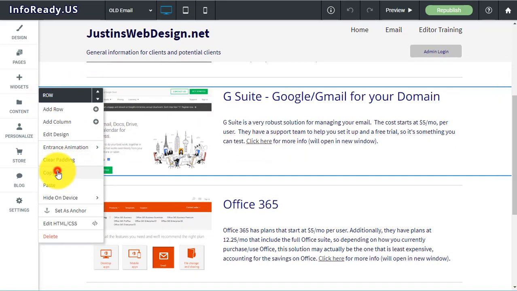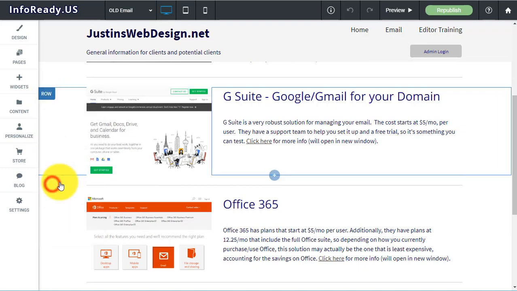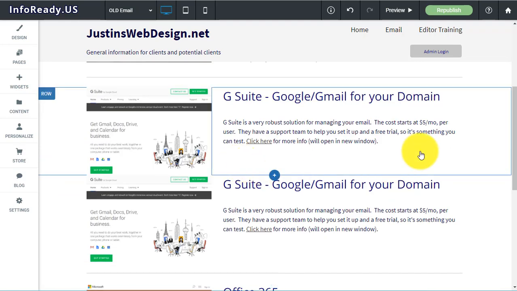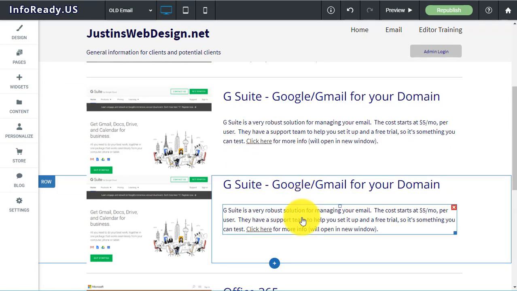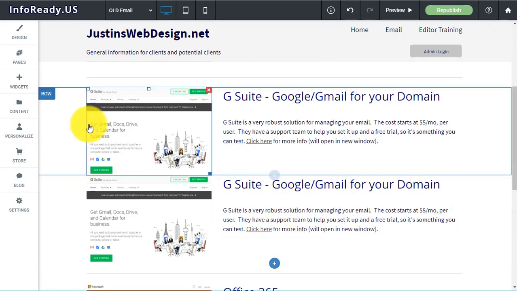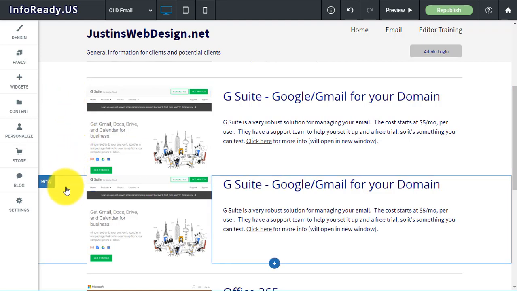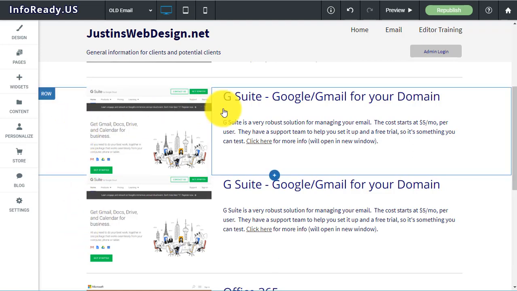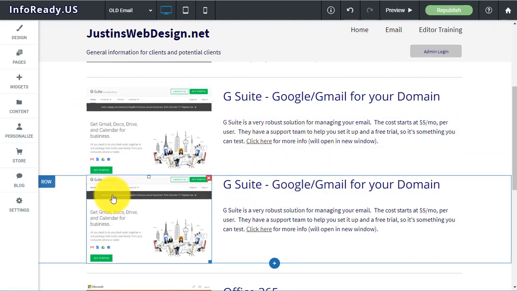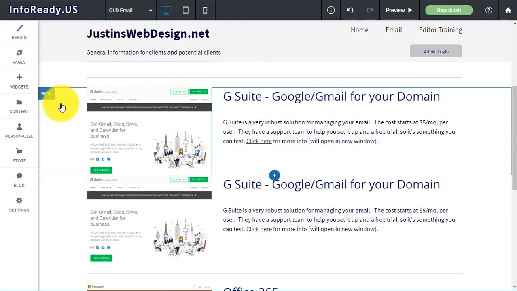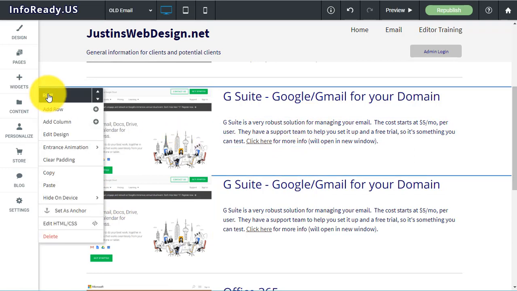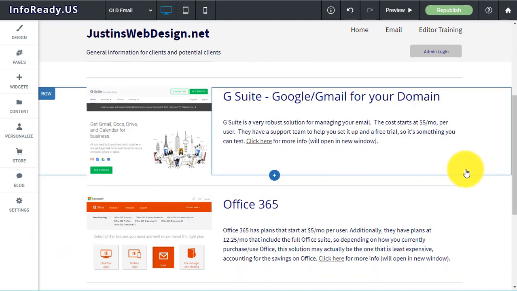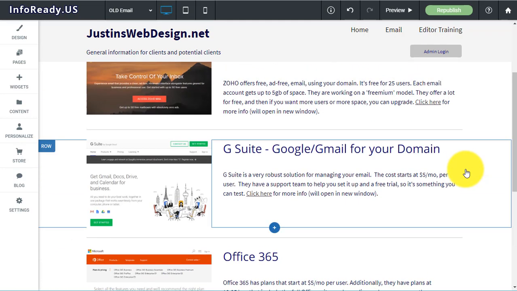If I hit copy, and then I go back to row again and hit paste, now I have two copies of it, and I can work on the new one. Really, it doesn't make much difference which one, because whichever one is right at the end, I just delete the other one. Row, delete, like that. So that's how you do rows.